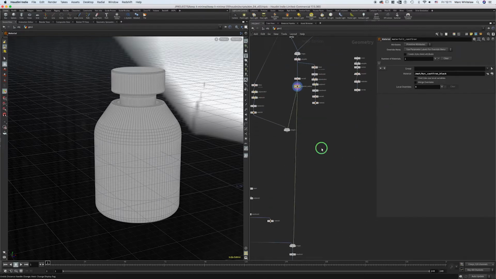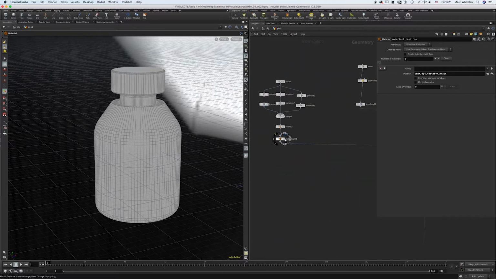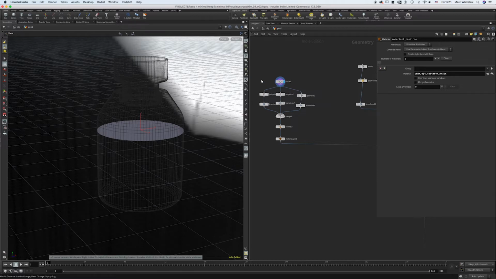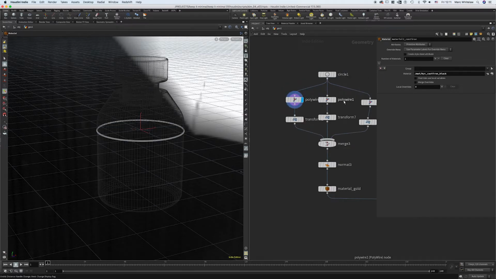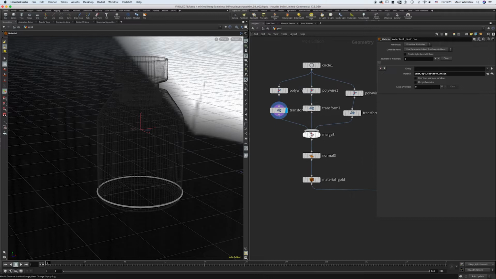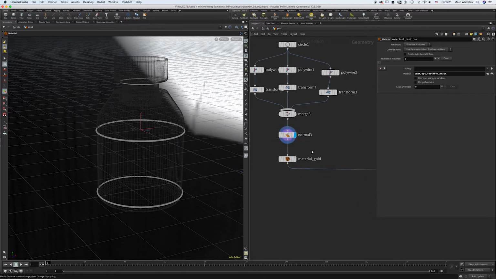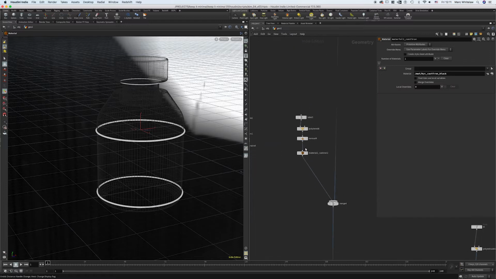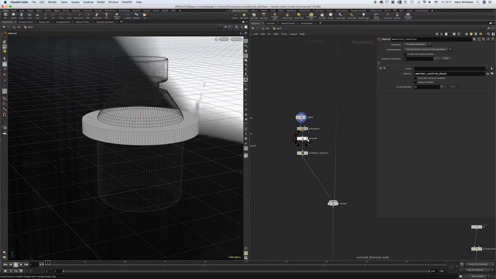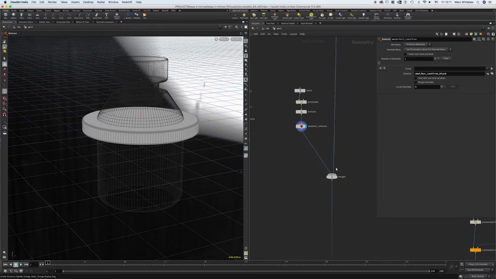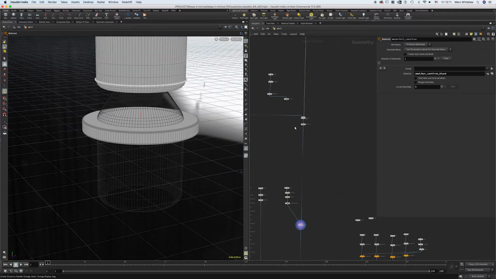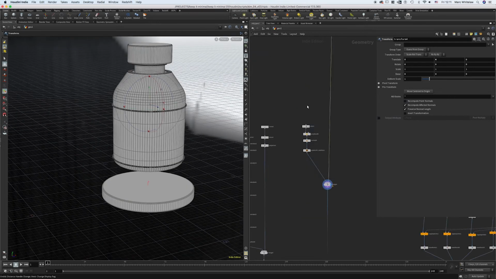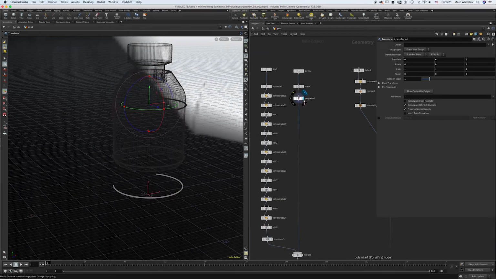And then after that, I needed just some rings around. So I'm basically taking a circle, adding a poly wire, I'm transforming it, and then I'm merging it all together. Again, normals, and then our gold material. And then a tube. This is probably for the base. Merge that in. There's a little transform here where we're transforming everything up. And then again, we're doing another.